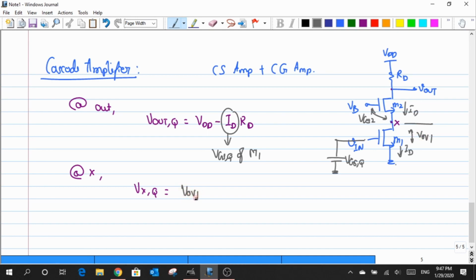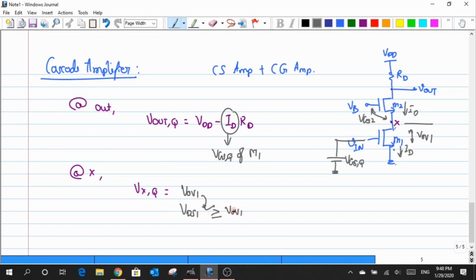Now this cannot happen, for reasons I will tell later. But one thing I can state is that the right way of expressing this node voltage is, rather than writing it as VOE, I can write it as VDS1. This is an obvious definition. But how is this VOE1 definition different from the value of VDS1 that I've defined here? The VOE1 defines only the minimum value that I need to have across the drain to source. Rather than expressing the VDS value with the minimum value, I can make use of the definition that whenever my VDS1 is greater than or equal to VOE1, I say that my transistor is in saturation.